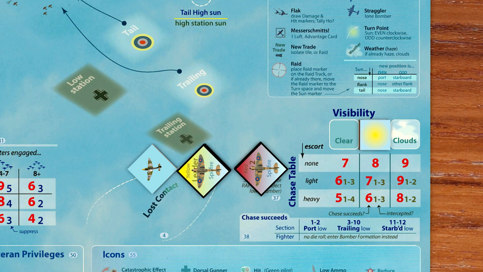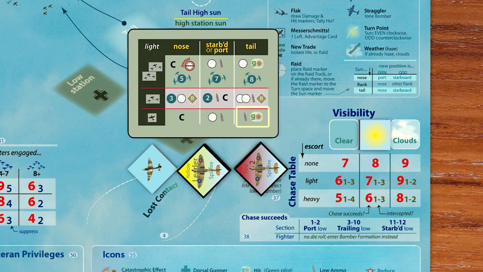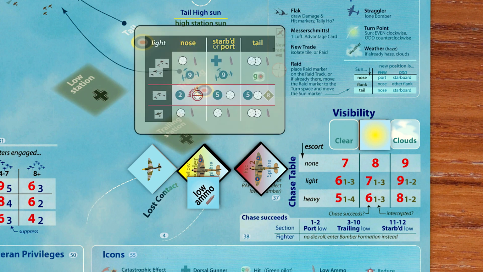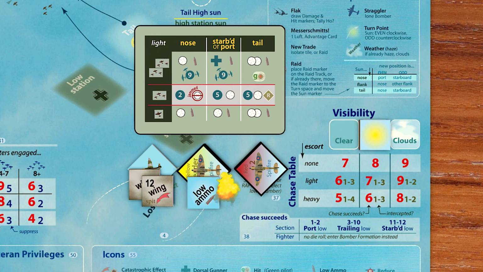First up is Yellow Leader, but fails to hit anything. He is now low ammo, and the green pilot hit marker is ignored, since yellow leader is a regular pilot. Next is green pilot Ashton in red 2, and has much better luck, scoring 2 damage hits on the Stuka, with 2 wing hits. Ashton is also low ammo.